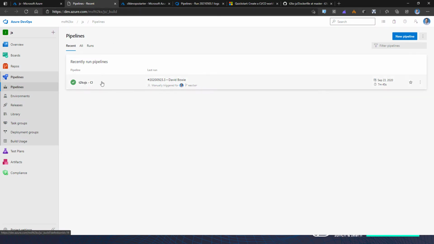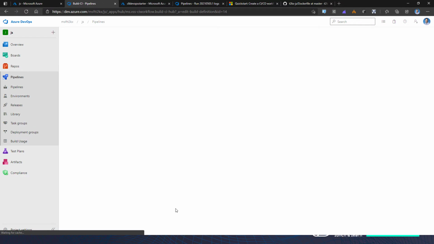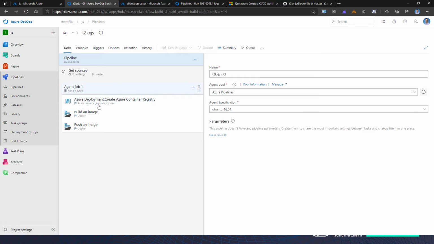Like for instance, here I have my CI pipeline. If I go in here and I do edit, you will actually be able to edit it and adapt it to your needs. Like for instance, if you want to add things like some SAST scanning, or if you want to add some additional build testing or whatever you do, you can actually just implement it from there out. As you can see, this is a very simple build. I'm just doing a deployment of a container registry. I built the container image, and then I push the image into the container registry, which was created earlier.